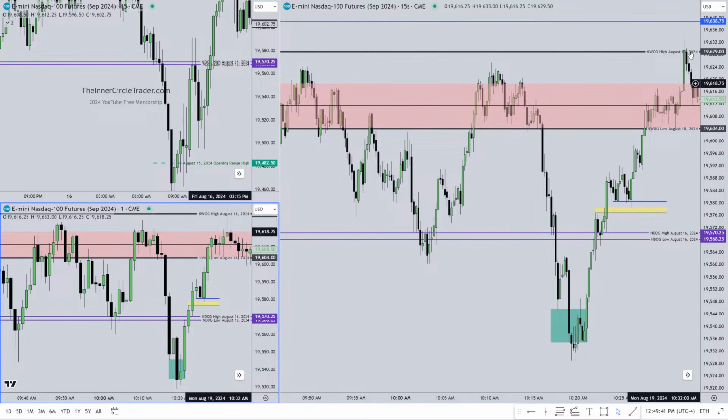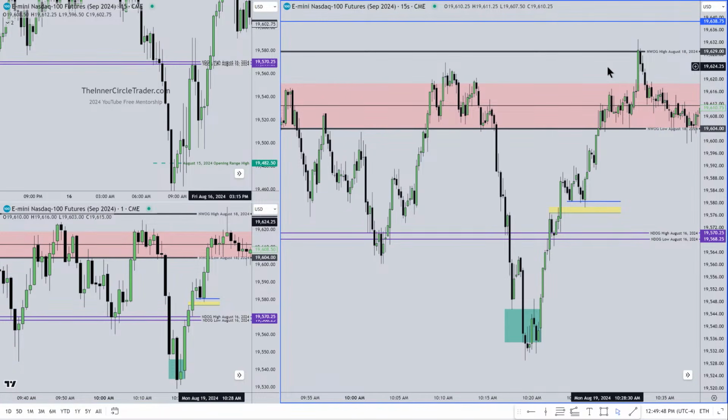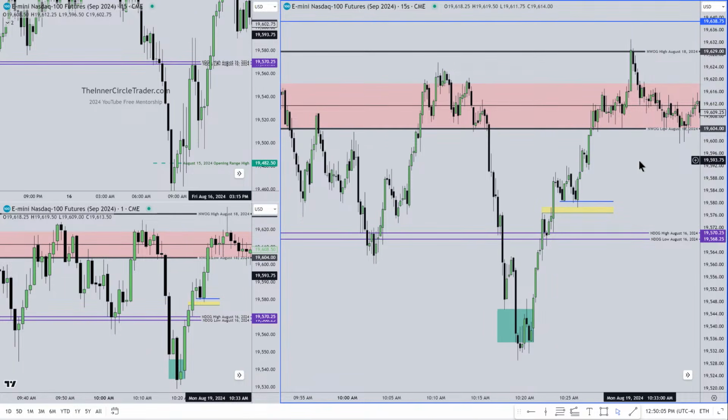Price eventually trades up into there and hits the new week opening gap high. Look at the bodies. Look at the bodies respecting that on a 15-second chart. Buying and selling pressure causes that, right? Buying and selling pressure causes that much respect of a level that's supposed to be randomly pulled out of my own ass? No, come on, man. At some point, you're just going to have to say there is something to this, and it's not somewhere else in books. No other teacher, no other author talked about it.